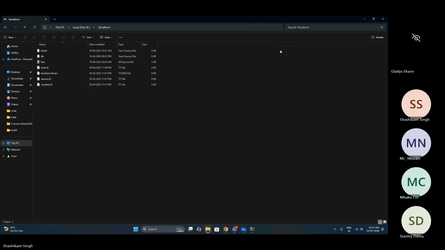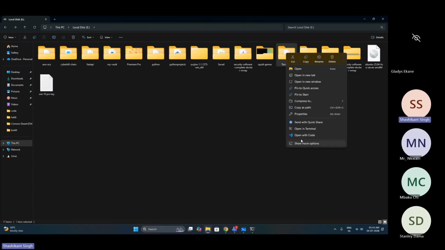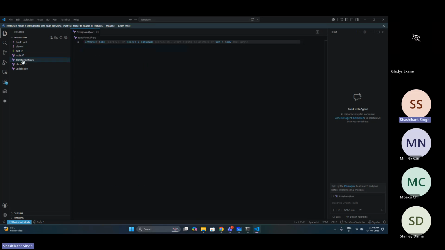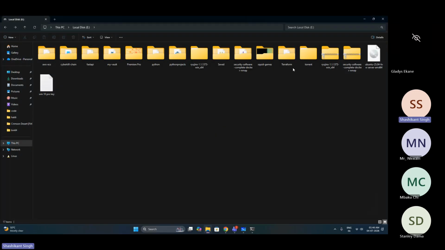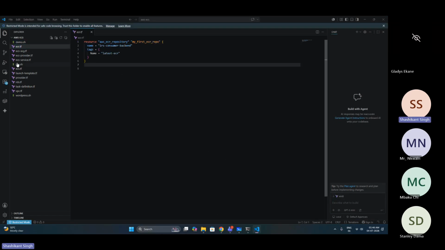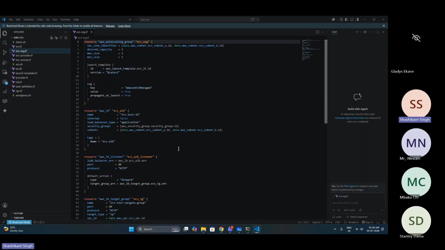If I open this in VS Code, why is it all blank? That was just for testing. Wow, I have removed all of them. Oh, no, I have it. Yeah, this is, by the way, called Terraform. See, this is how we write Terraform code. This is all Terraform.